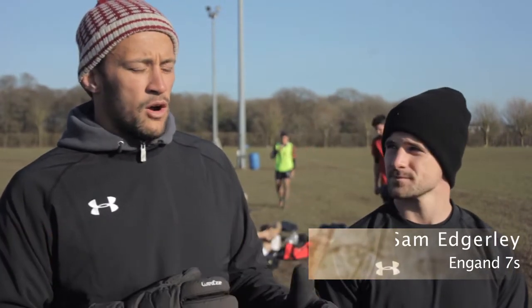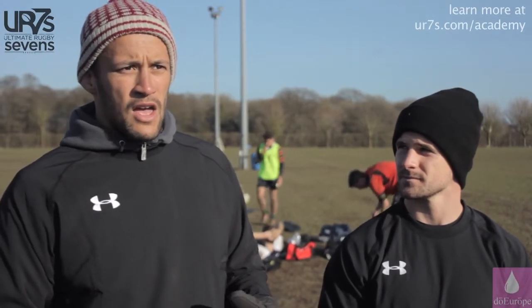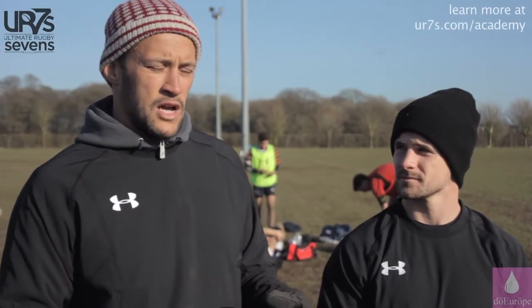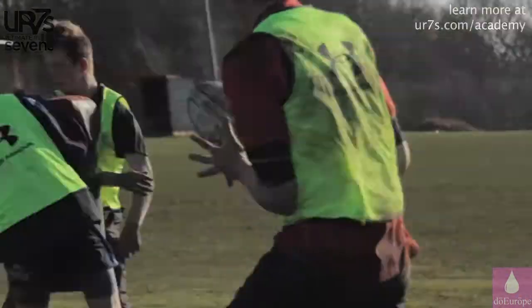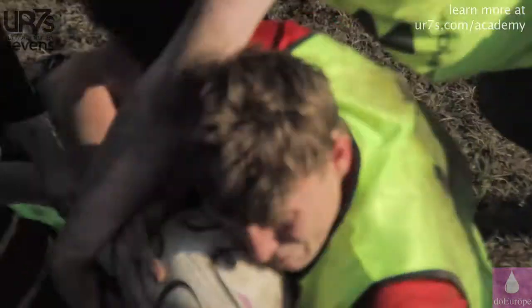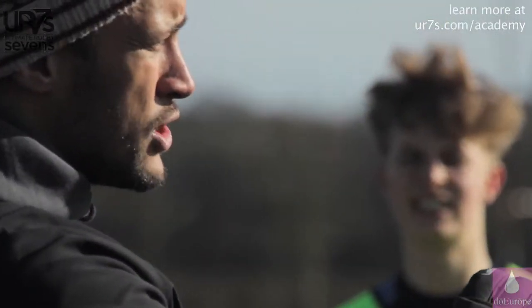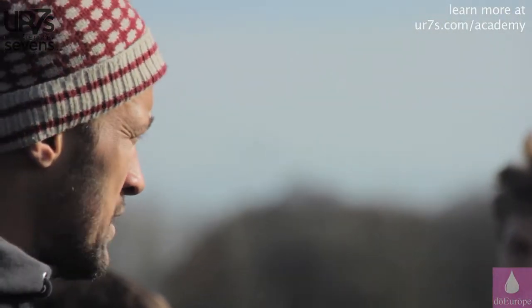Today we're working on just all the general basic elements that you get with sevens. I mean, sevens really hones your basic skills, being the catch pass technique, breakdown area. Everything's put under such a magnified position that you need to make sure that everything's accurate and everything's precise. So just trying to get the guys getting that understanding of how to work in that accurate environment, so that the marginal errors, the little 1%ers don't come in, and the error rate is a lot smaller when they go back to playing in their schools and respective club sevens.